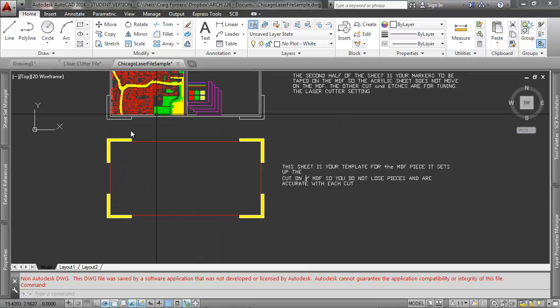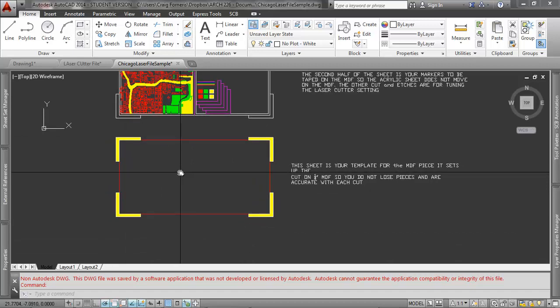This area is going to be cut on a piece of 1/4 inch MDF. And what that is, it's a registration marker for the laser cutter so that all of your pieces cut out at the same point, and you can utilize the whole entire piece of acrylic for cutting. What happens is the laser cutter has so many holes in it for getting the smoke out of the bed itself, and our pieces are sometimes smaller than those holes, so the pieces get sucked through. So we want to stop the pieces from getting sucked through.